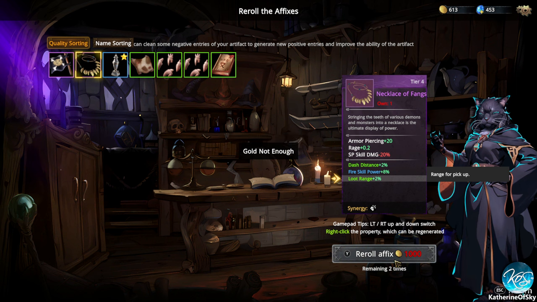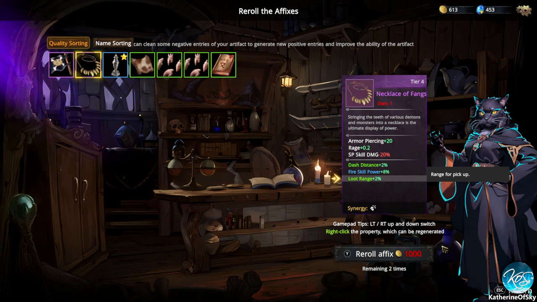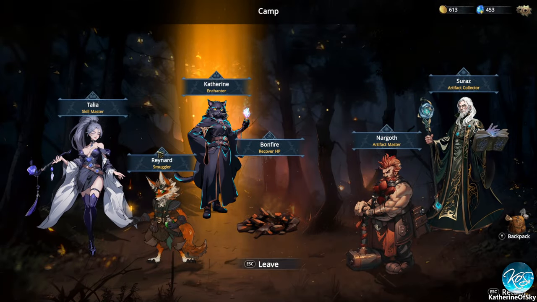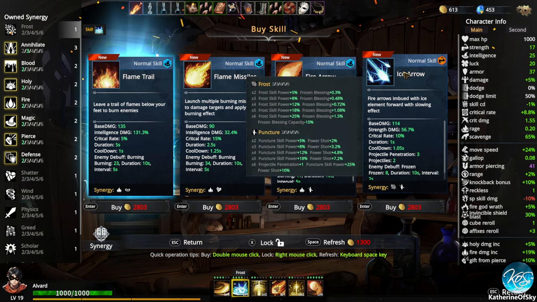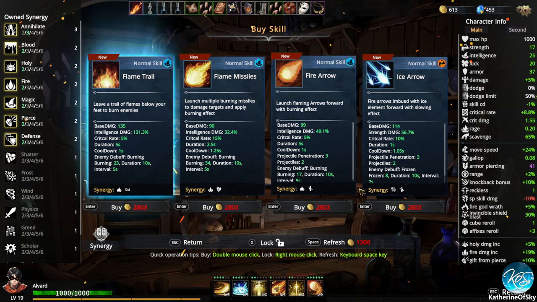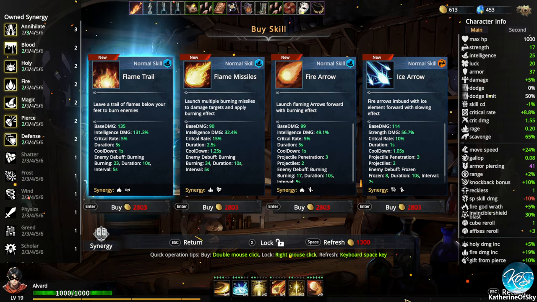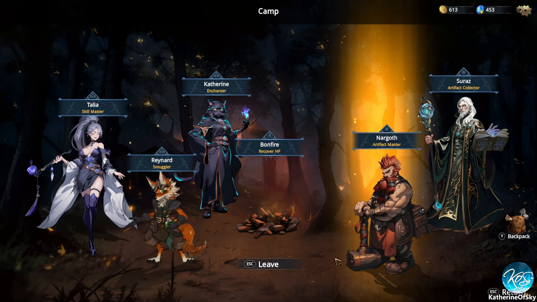Rage? No. Oh, and we ran out of money. Oh, that's rough. Okay. We actually had two more times to reroll, but we ran out of money. Anyway, and then we have the skill master, and we can buy skills. I should have actually bought a skill as well, but there aren't any that I actually wanted. Okay, so we're good. That's fine.